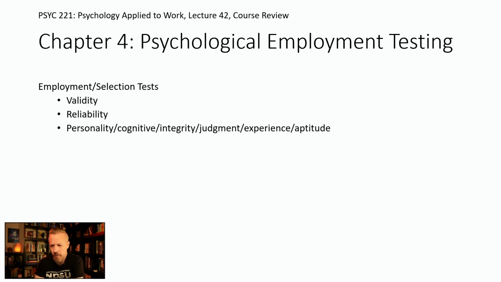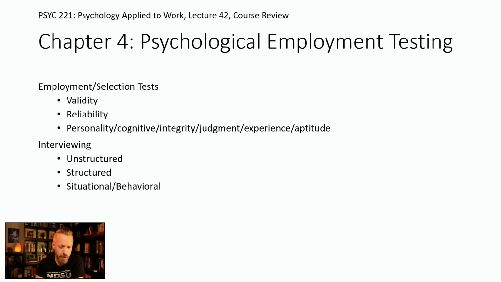The kinds of employment selection tests can be personality related, cognitive, integrity, judgment, looking at just what experience you have, or looking at your aptitudes. Interviewing is a form of test, and there are unstructured, structured, and situational behavioral interviews. An unstructured interview is neither valid nor reliable by definition because it's not consistent from interview to interview. It can also get you into trouble as an organization because you don't have a consistent process, and it can set you up to being sued for discrimination. So generally people have structured interviews, and situational behavioral type interviews are quite common.